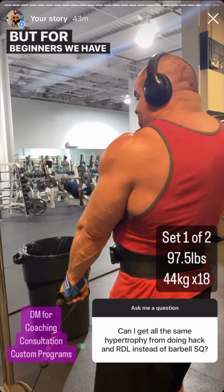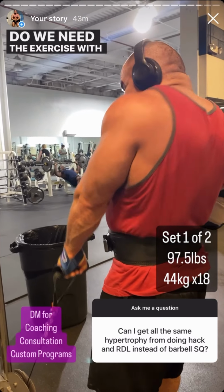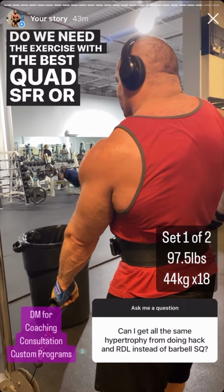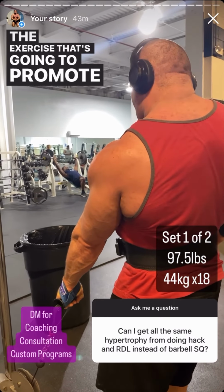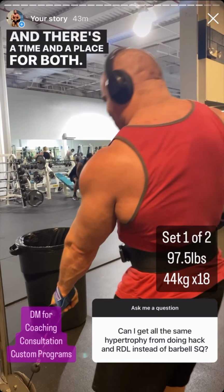But for beginners, we have to keep in mind, is this really what we want? Do we need the exercise with the best quad SFR, or do we need the exercise that's going to promote the most overall lower body growth? And there's a time and a place for both.